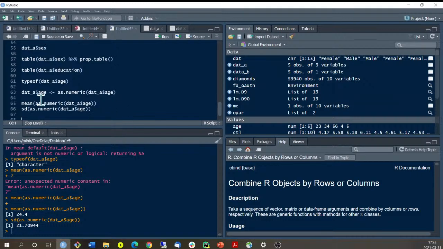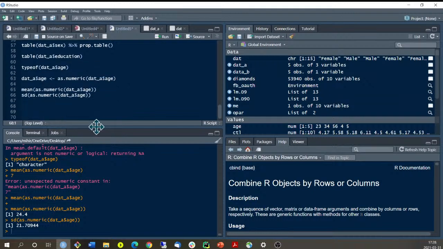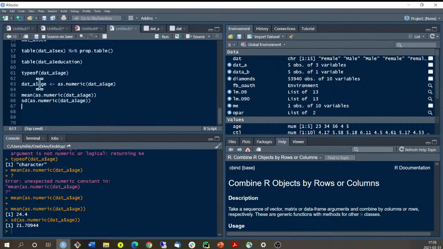What else can we do? Okay. Sex we have already done. Let's say, yeah, we haven't converted the variable, and still sex is a character. We also need to convert it.